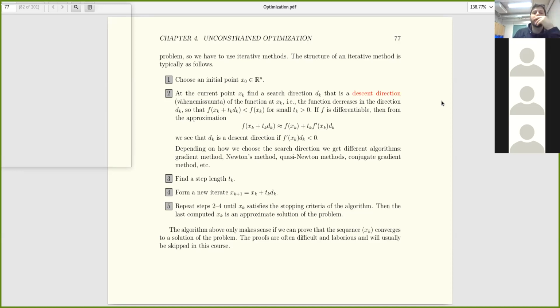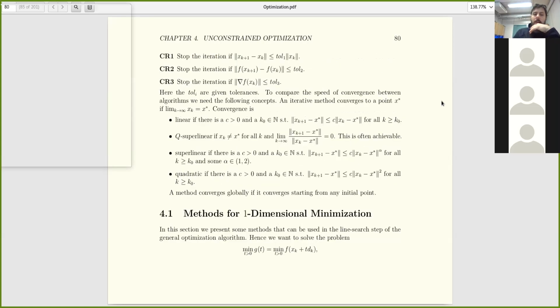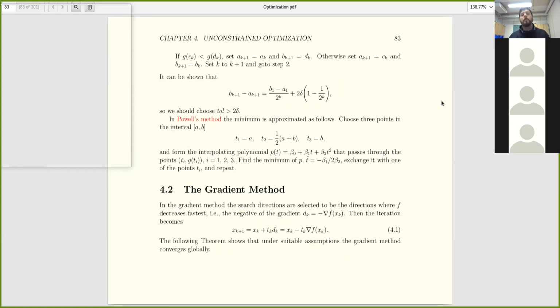And today we are going to be talking about these different directions, descent directions, finding directions into which we search. The first and most prominent is what we call the gradient method. In the gradient method, the search direction will be simply the negative of the gradient. If you think about this, the idea of the directional derivative comes into play easily.